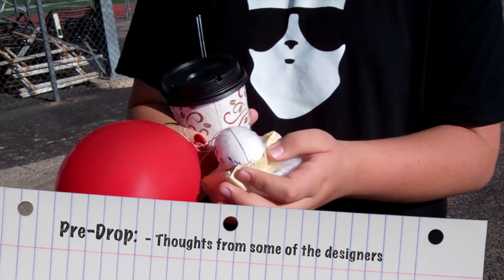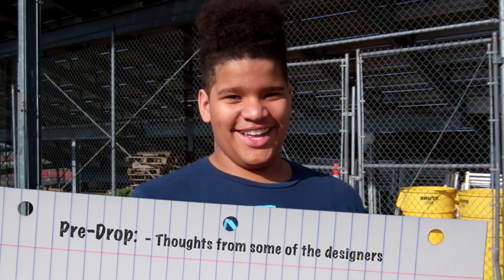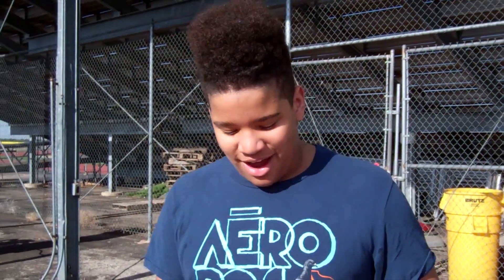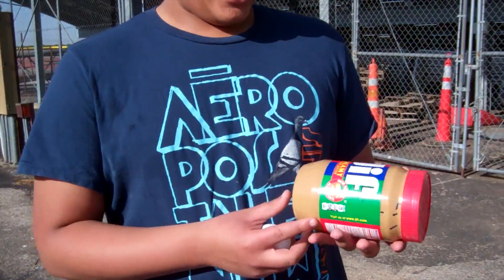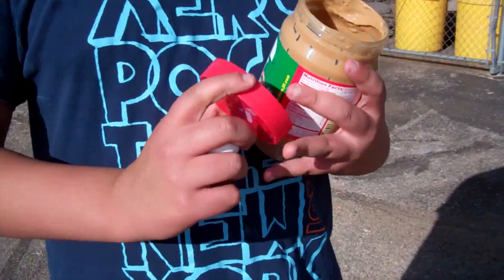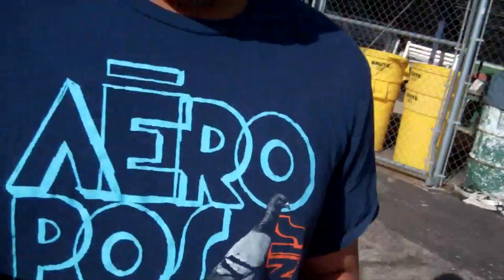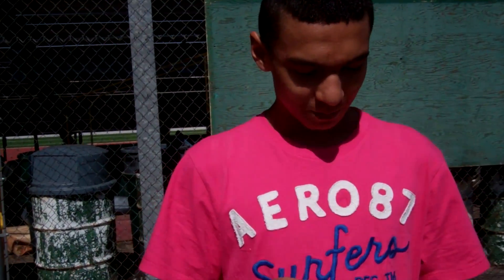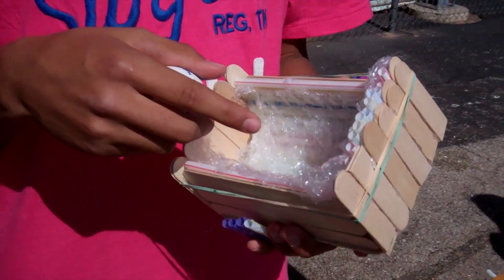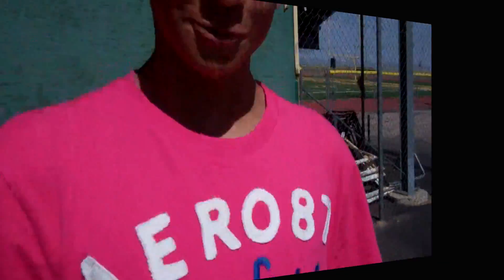I'm missing a side here. There's nothing to really hold it — it kind of leans. Okay, Quentin, I know you put a lot into your project today. Tell me a little bit about what you did. Well, I've got a jar of Jif peanut butter. What I'm hoping is I will open the lid, put the egg in there, and when it hits the ground, the peanut butter will move around first so it can be a little padding and the egg won't crack.